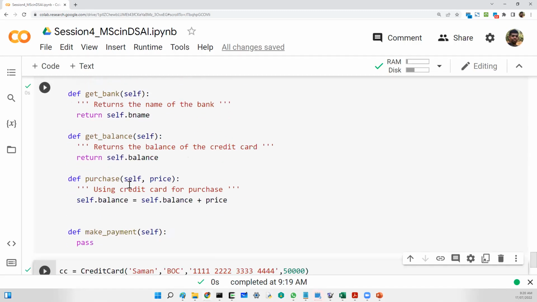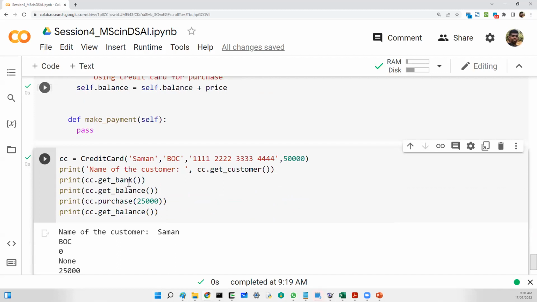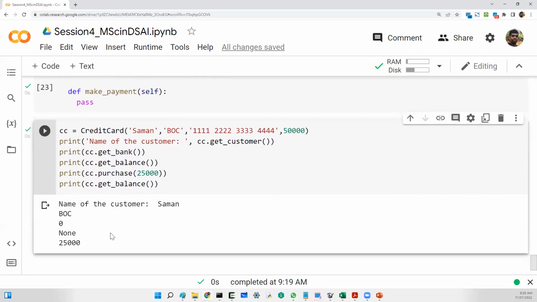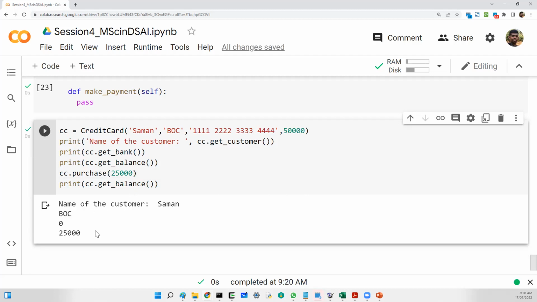Account number, I have not put account number. It's okay. Yeah, that's BOC. And then balance is 0. You make a purchase, but nothing is returned, so that's why you have None. Actually, we should have removed this print statement here. You don't have to print. And then basically we are getting the balance. It's 25,000.